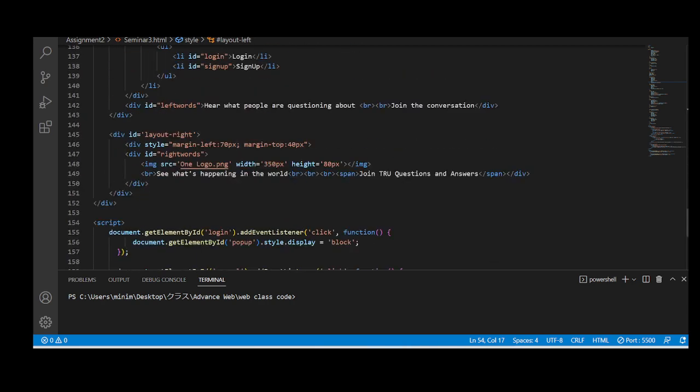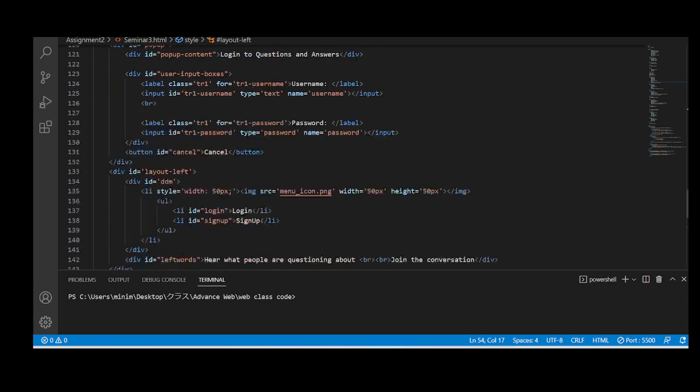And then on the left side contents, I wanted to get the DDM, which is like a menu icon.